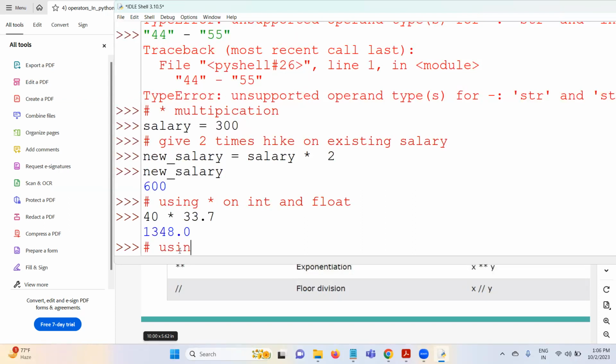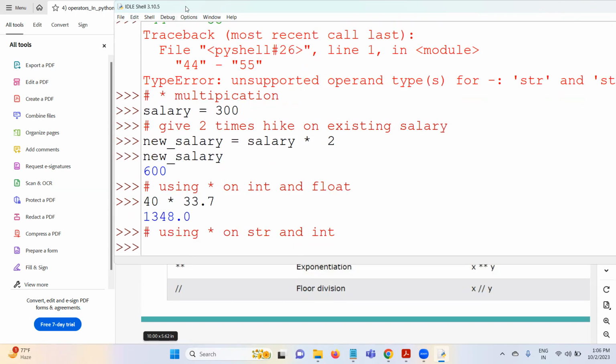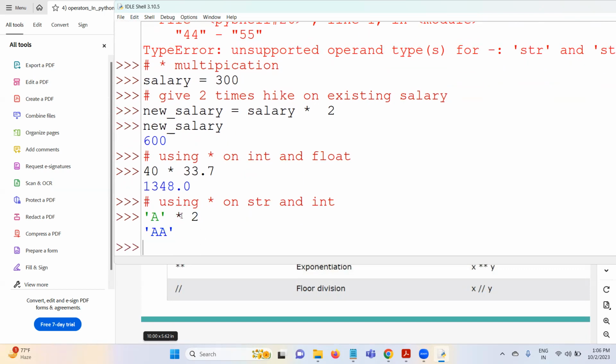So using star on str and int. Let's say I'm just taking one 'a' here. 'a' into 2, enter here.